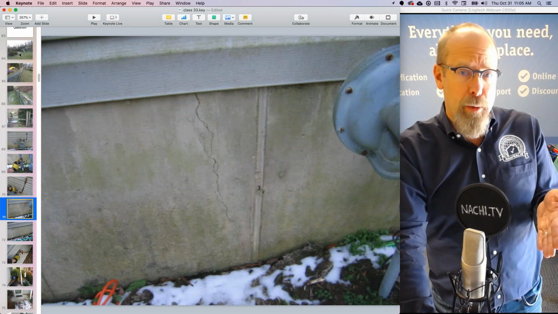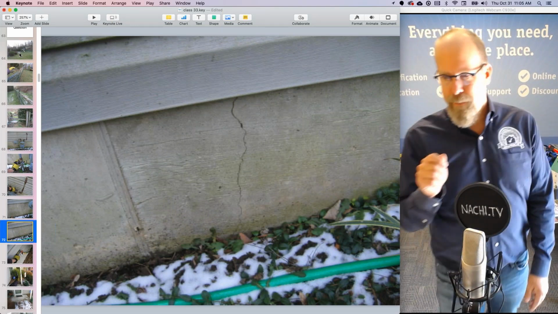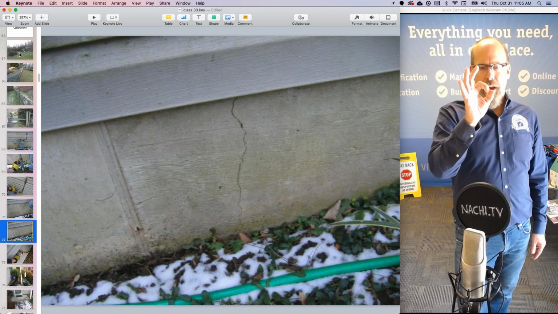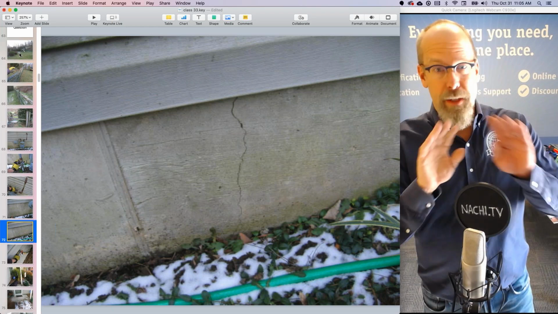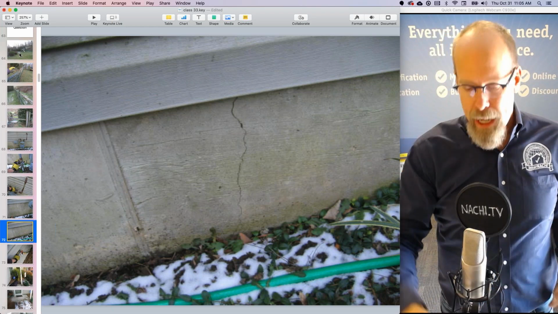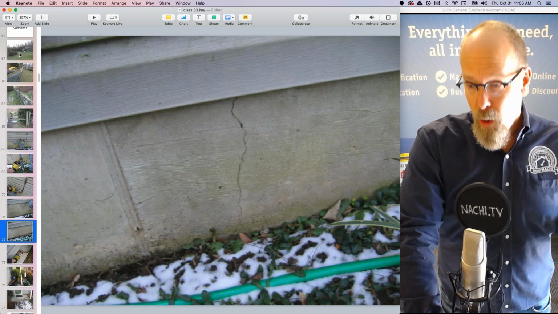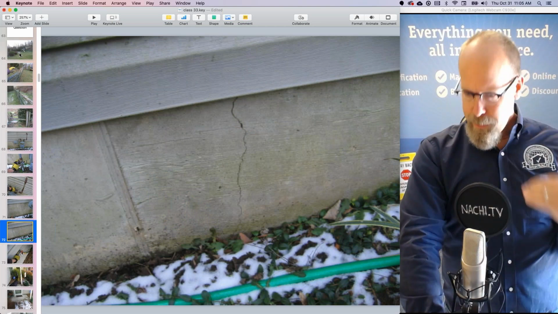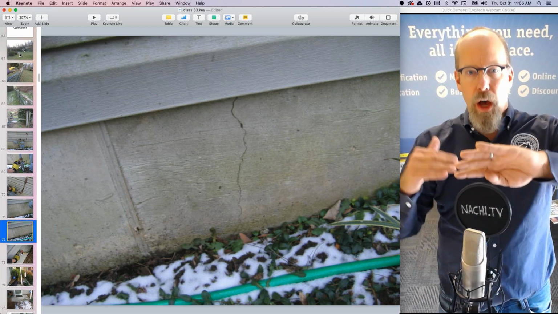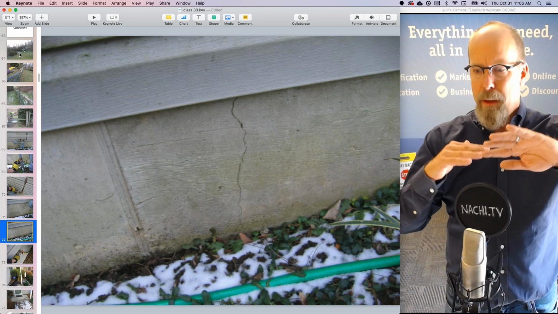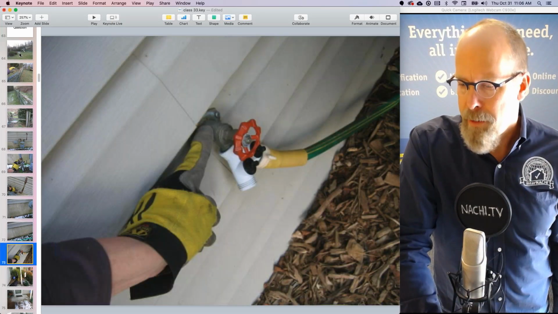There's a hairline crack at the poured concrete foundation wall. It's okay on this side. One of the things I like to do is imagine holding a quarter, right? And sticking the quarter on edge into the crack if you can do that, or if there's a displacement of a quarter, either way, I'm gonna call it out as a major problem. But this is hairline so far, but I'm gonna go in the basement and see if I can see anything. I'm trying to figure out, is this a basement or is this slab on grade? And maybe that's why the siding is so low, because slab on grade houses tend to be built right on the grade level and then they cover things up. So we'll see what's going on.